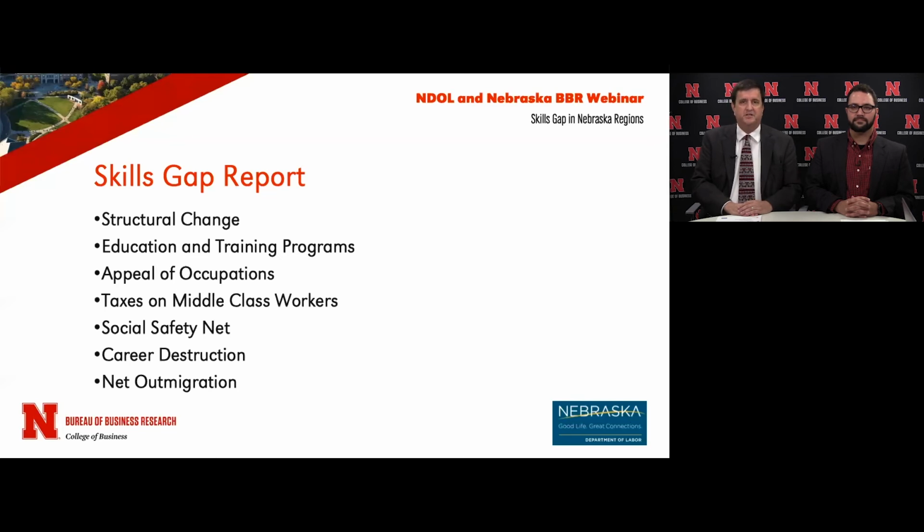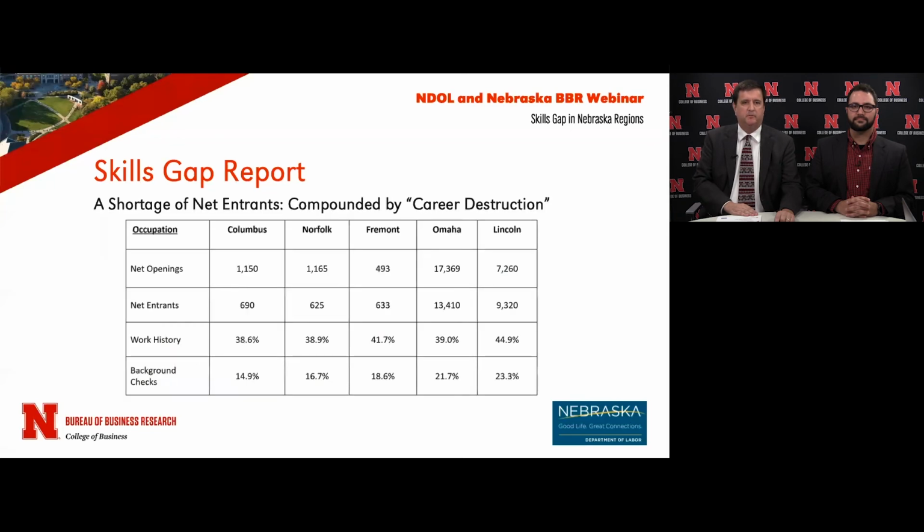And then, of course, there's just net out migration, where a lot of young people are being prepared for skilled occupations, but they end up migrating out of the state and creating a remaining skills gap here in Nebraska. So we tried to look at some key high skill occupations in Nebraska and identify whether a skills gap was present, and think about what the source of that skills gap might be.